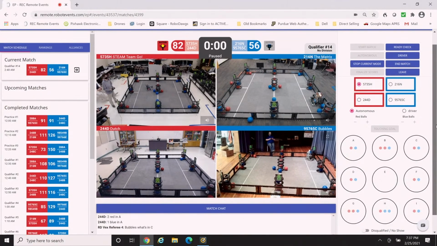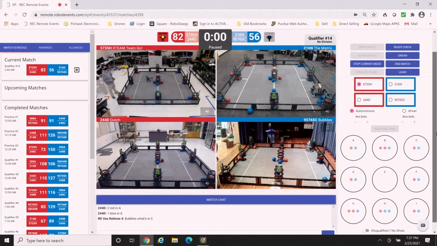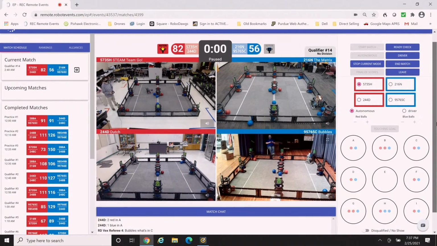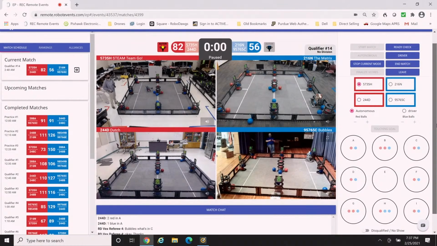Yep, Bubbles, I believe they needed to know about C. If they didn't see it, usually they're able to get that ball in C. So they're just asking to confirm because they can't see with the robot there. So again, West Bloomfield, if you could please answer in the chat, we would appreciate it. Our mic's working, right? All right, good.